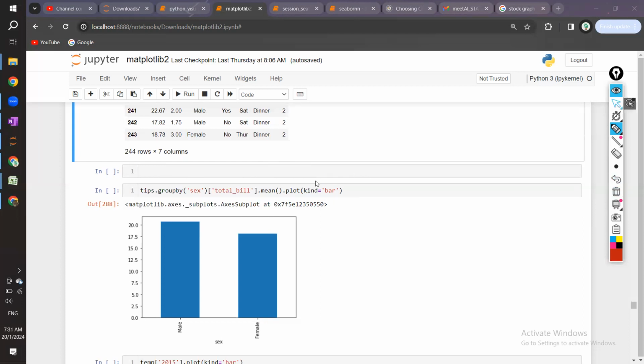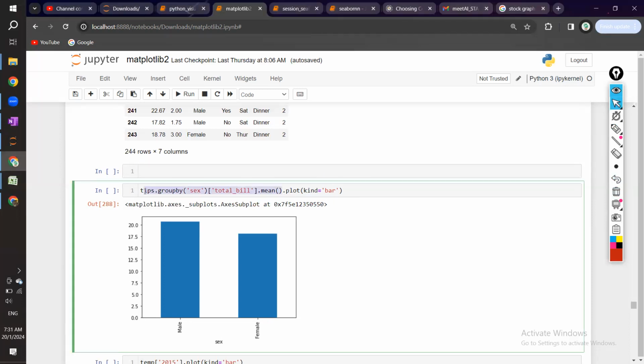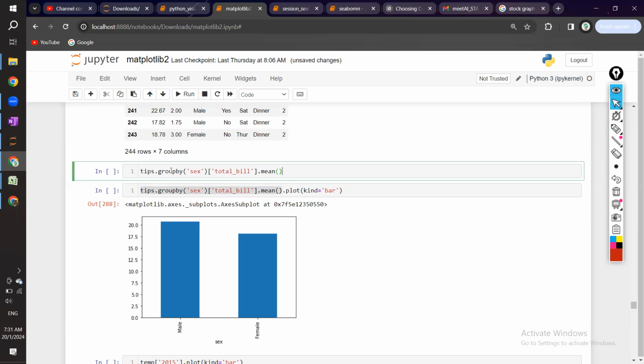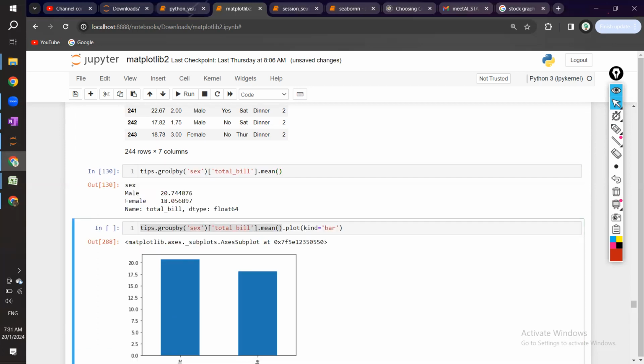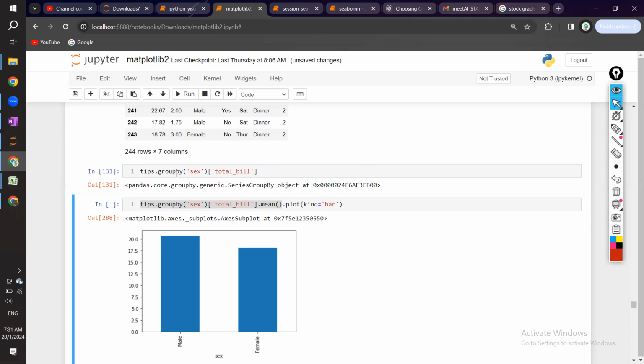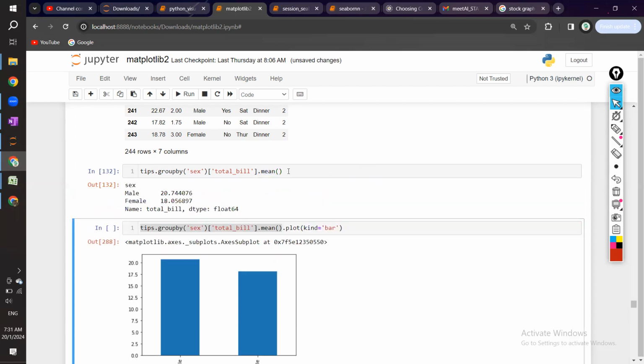Check that, for example, if I show you till here. This is a pandas object, and when I do the mean, or any function like minimum or maximum, this is the average bill made by the male customers, and this is the average bill made by the female customers.